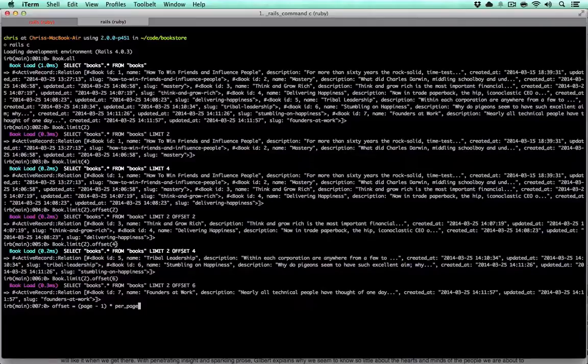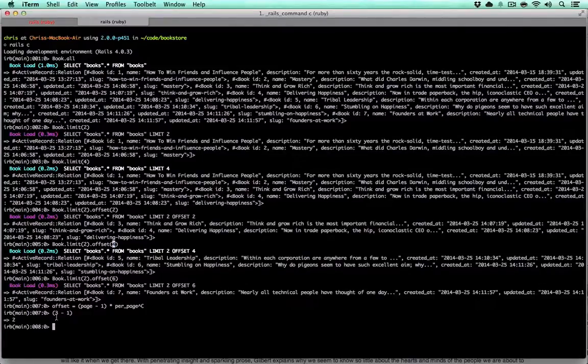Now, this gets a little bit confusing because we have to calculate how many books we want to skip. If we skip these books, we can say that, okay, we're on the third page, so we're going to skip the first 2 pages.